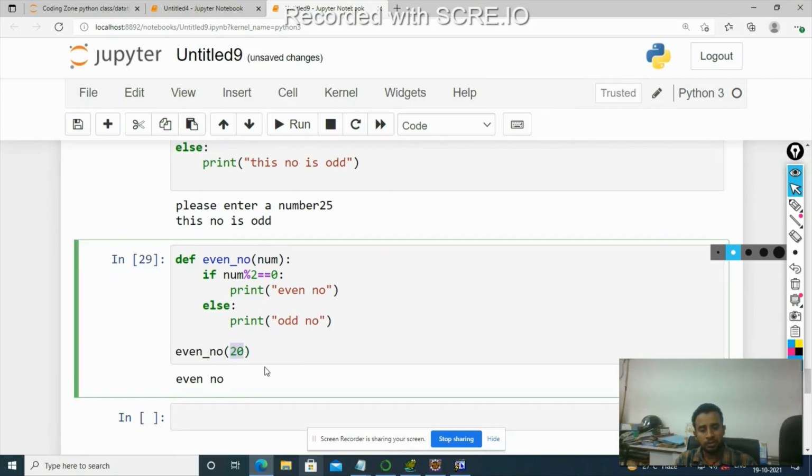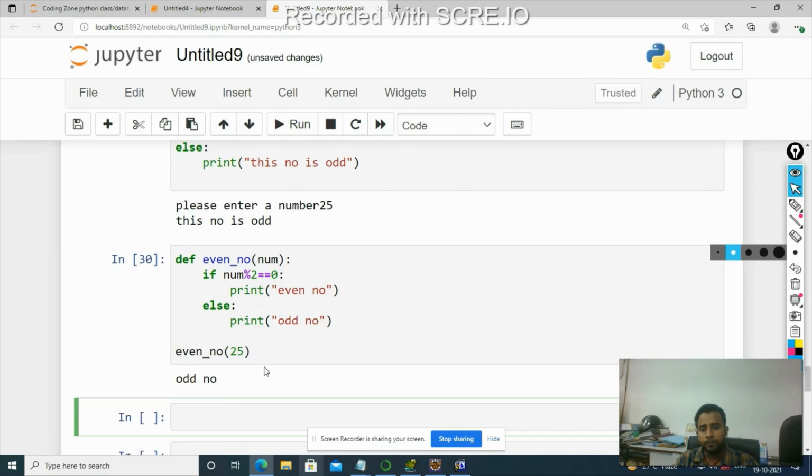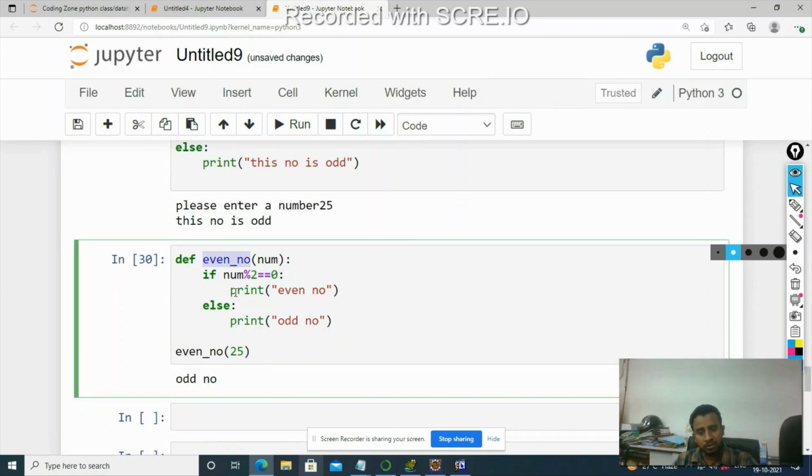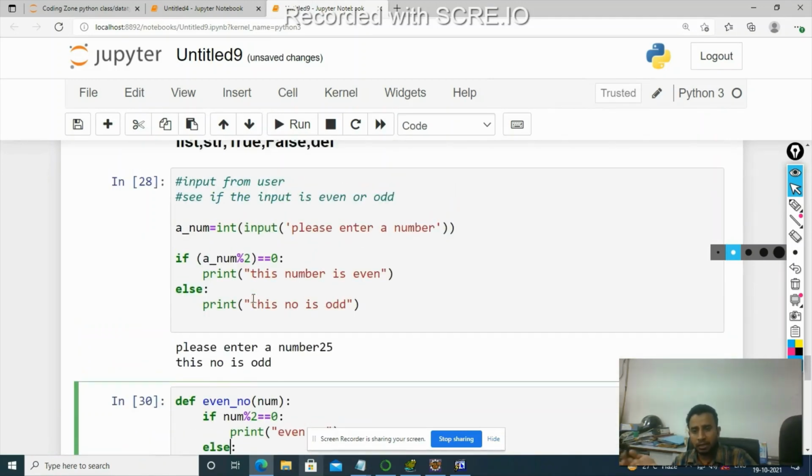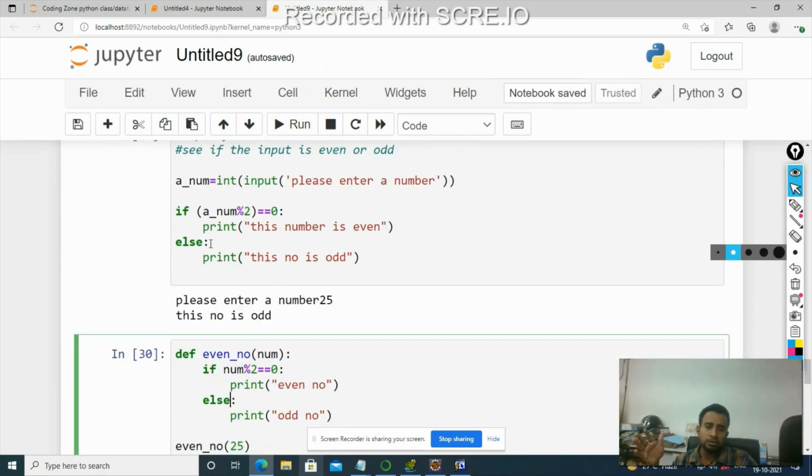Now if I pass 25, odd number. So in this program also, this is an identifier, this is a keyword. All understand that every program in Python is made up of tokens and a character set, which are the building blocks of the Python language.